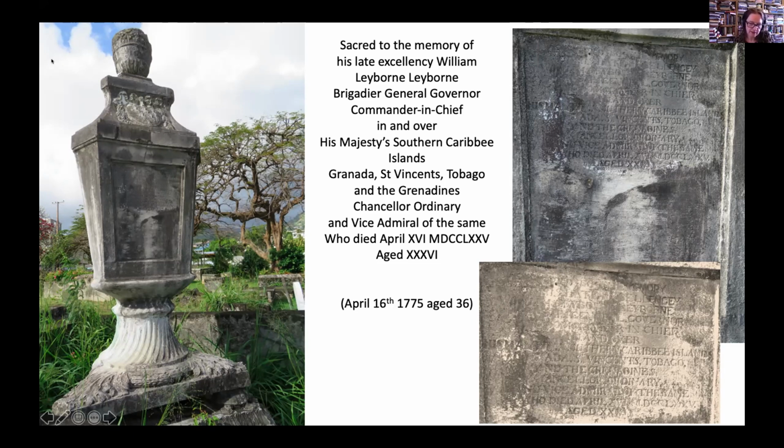and other islands. The inclusion of His Majesty's in the script emphasises the ceding of what were known as the Southern Caribbean islands to the British from the French. Today, St. Vincent and the Grenadines are one country, but as we can see from this script, in 1775, the Grenadine Islands were separate from St. Vincent, or St. Vincent's, as the memorial informs us.